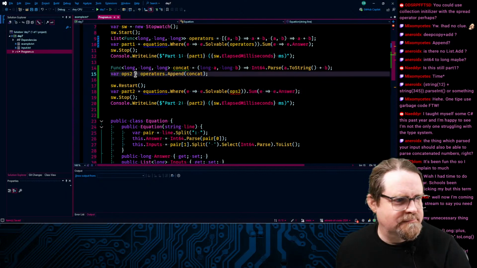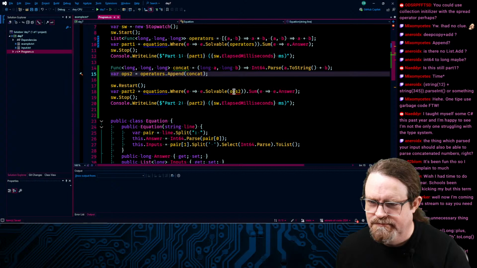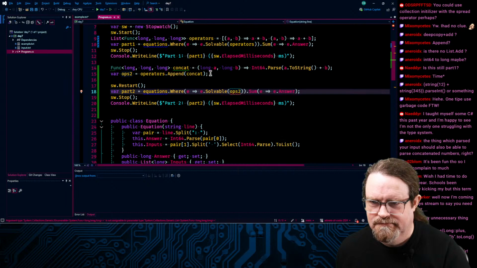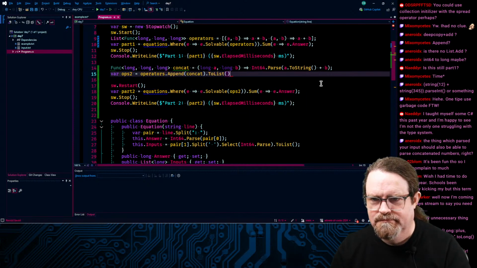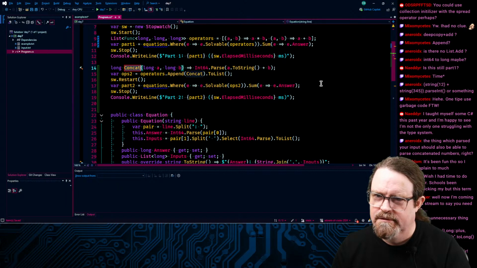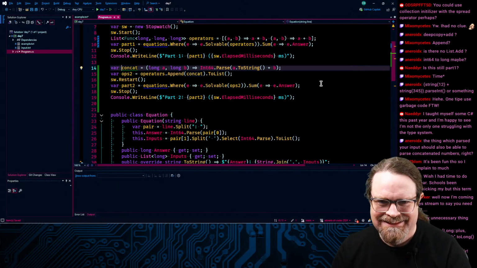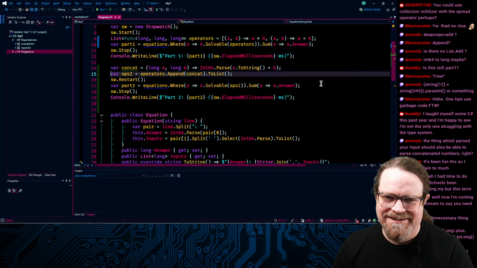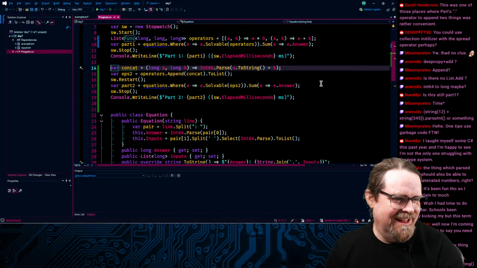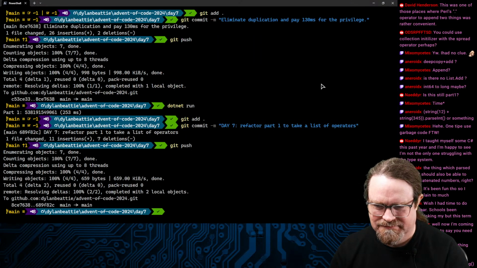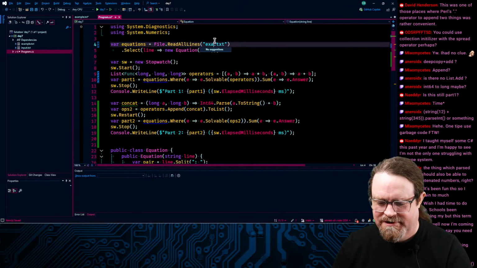And now what? There. Oh, that's nice. You can actually make it a function, and then you can pass the function into... Yeah, that works. All right, we'll try it on the example first.